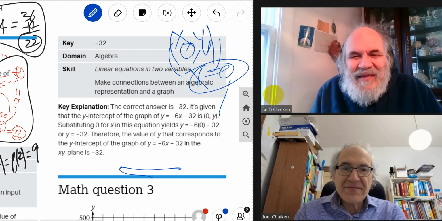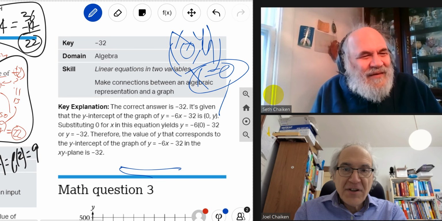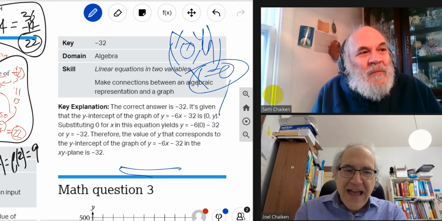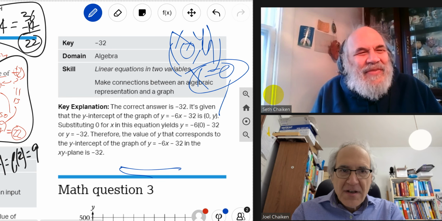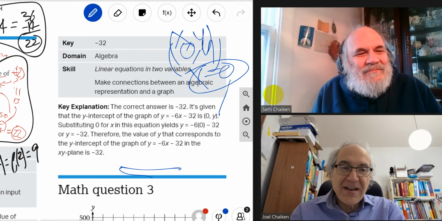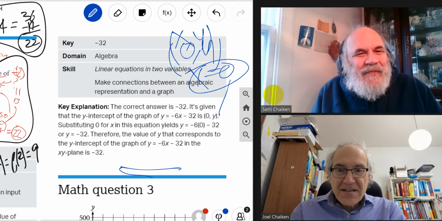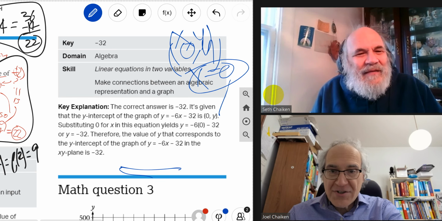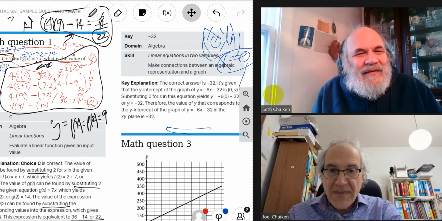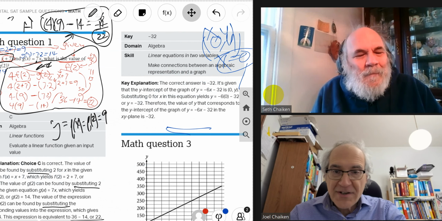They model a lot of things in life. So linear equations are absolutely basic to algebra. The more you know and the more problems you do with linear equations, the better off you're going to be in math and, of course, in the SAT. So that does it. This is the second practice math question that they give in the booklet. And I guess we'll move on tomorrow to question 3.